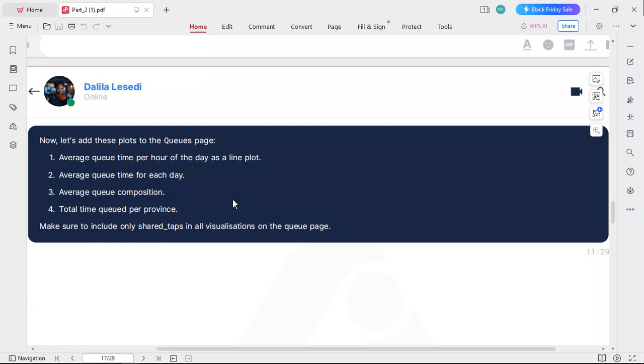I think we're supposed to make all of them plots, because the idea of creating this new page is to focus on timing queues.